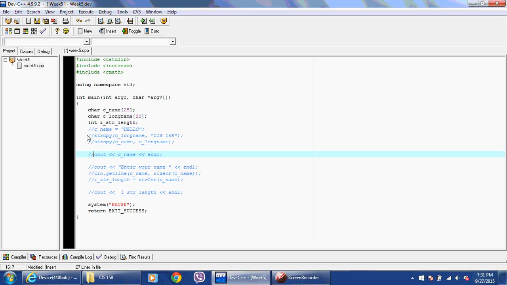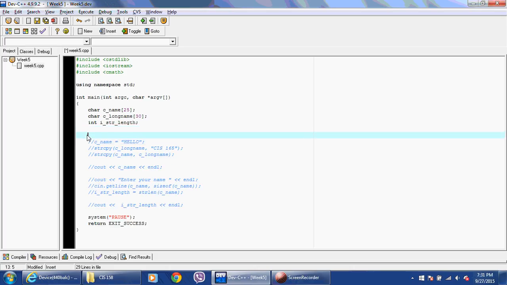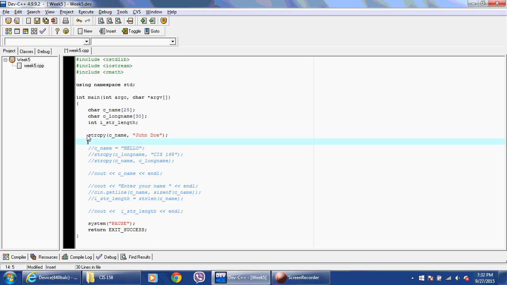You may sometimes want to concatenate two strings, and you can do that with the function called strcat. I'm going to combine it here. I'm going to say strcpy into cname John Doe, and then I'm going to use the strcat function on cname.